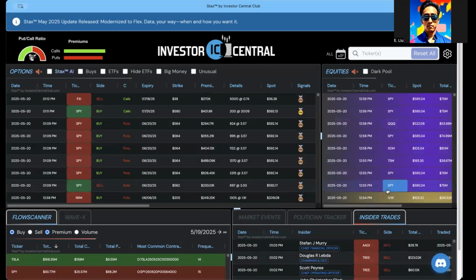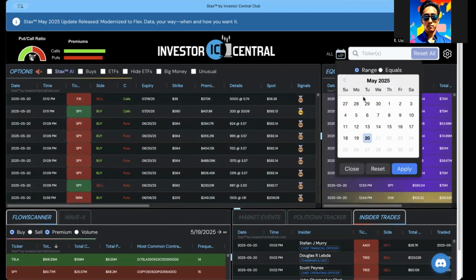Let's just go over the different parts of our interface and then we'll talk a little bit about how to use it. For example, on the top left, we will have a put call ratio that gives you an idea of the calls and put volume as well as the premiums being spent. Keep in mind though, this is for everything that is still currently on our data list.